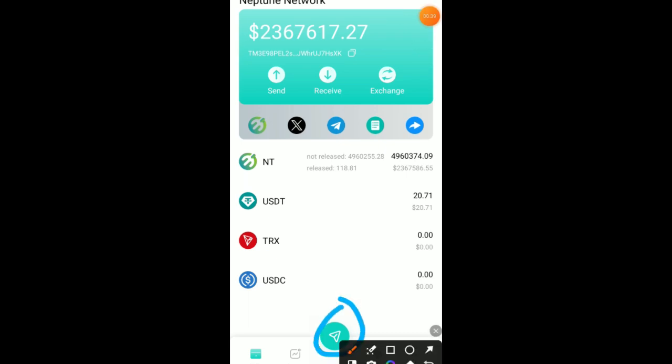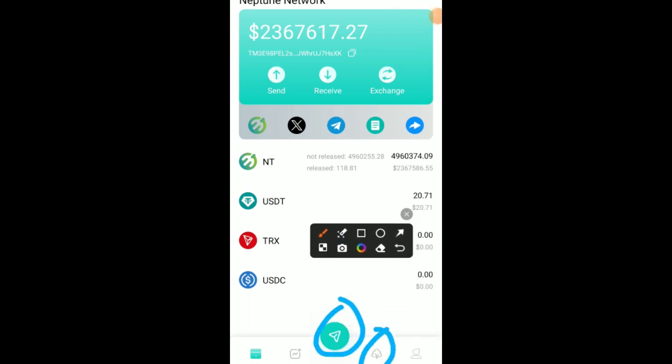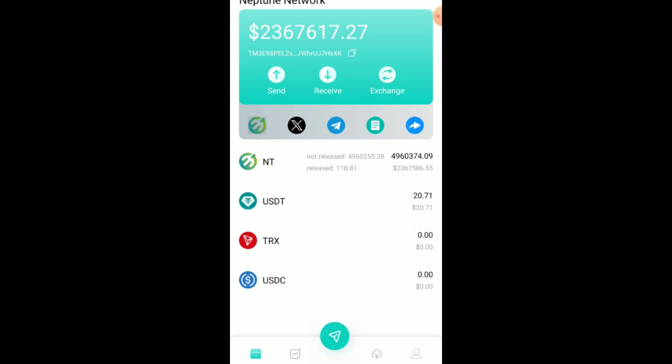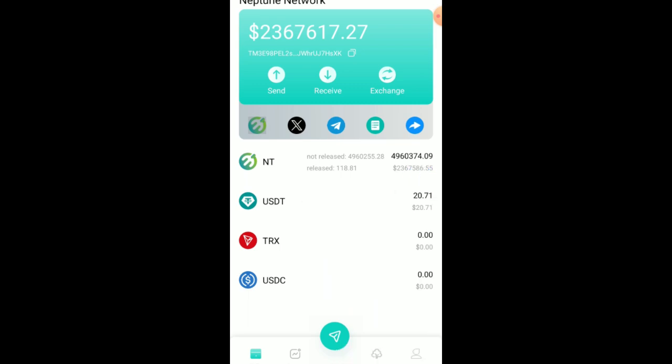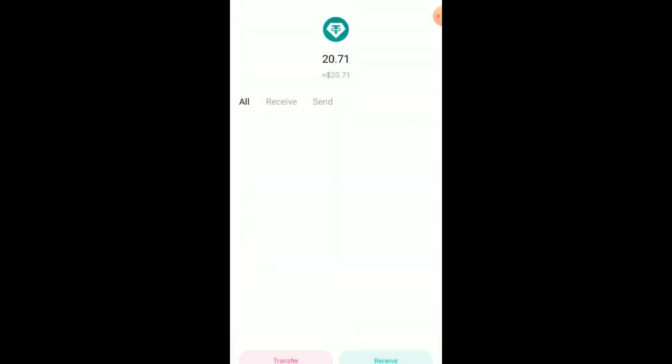Recently we have DEFA and we have farm. If you are not in the DEFA trade or the farm, you can't withdraw your money right now until 18th September. But if you have participated and you have USDT, Tron, USDC, any of which you can withdraw your money inside. But people are still finding it difficult to withdraw their money, and that's why I'm doing this video.